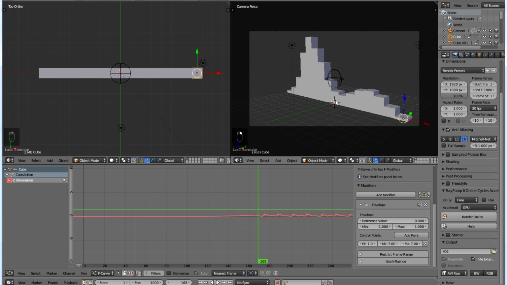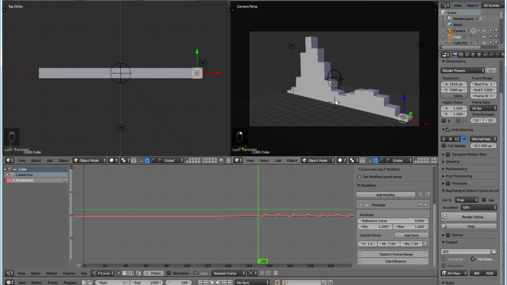In the next part, I promise you, we will make it a bit more pretty. Let me show you how it will look then. Well, this is more pretty, I think, huh?